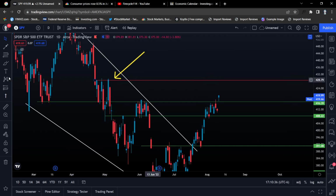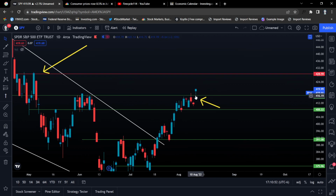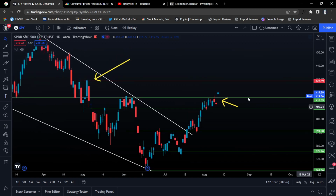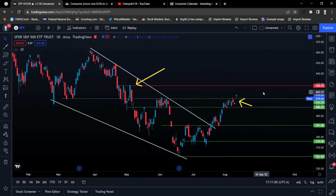Now that is the level of support, because keep in mind that we are bearish below 416 because we have a gap. Okay, so let's remove this. We have a gap below 416. So I want to keep you guys reminded on this, that we did gap up. So we might have a potential short play below 416. The bulls need to hold 416 and the bears need to go below 416. So please copy these charts. That is pretty much it with the SPY. As long as the SPY holds 416, we are good for 428.